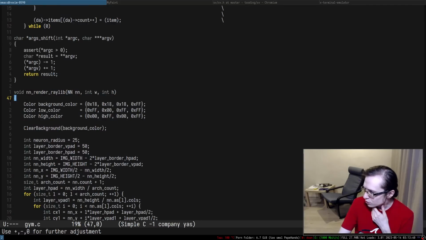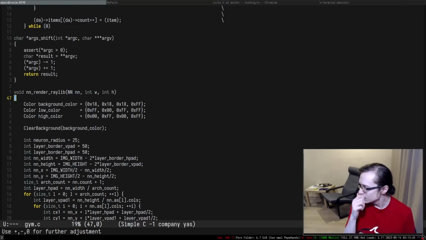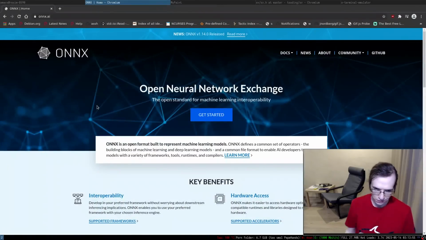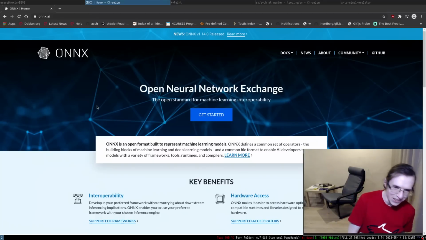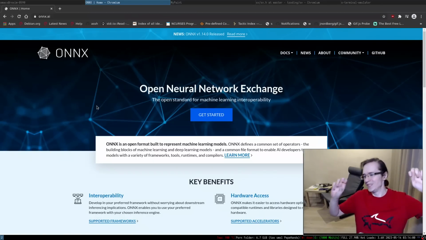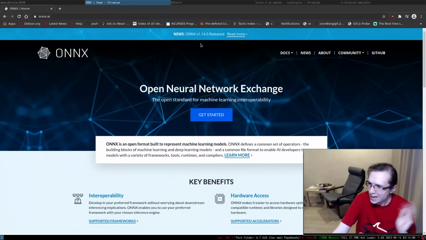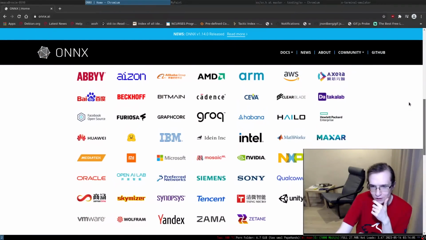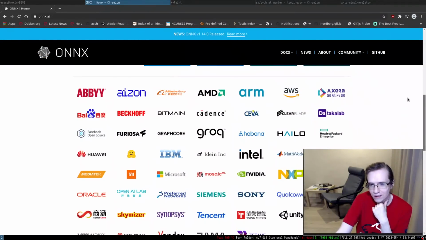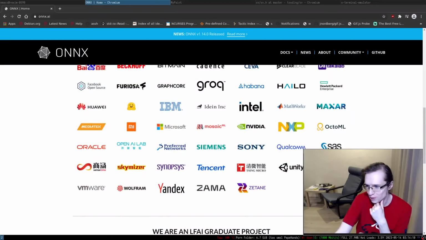So Google search showed this, an open source format for neural networks. Let me check it out. Let me try to open it up. Open neural network. So the fact that it's open doesn't really mean anything. Does anybody use it? There are a lot of open formats that nobody uses. So is it actually used? That's the real question. Okay, so there's a bunch of logos of companies.